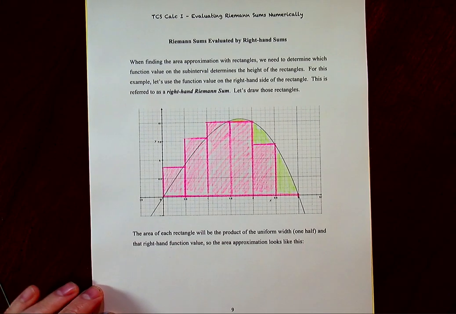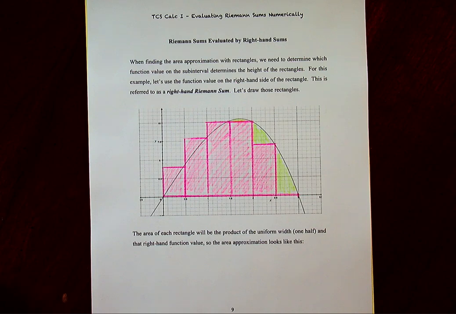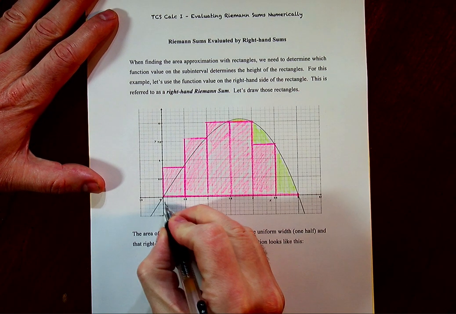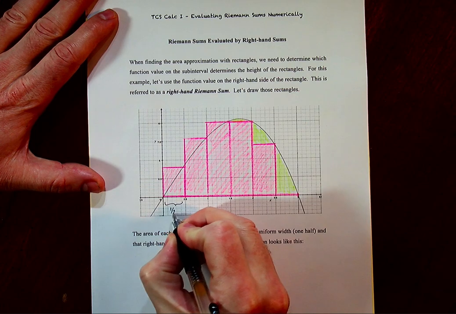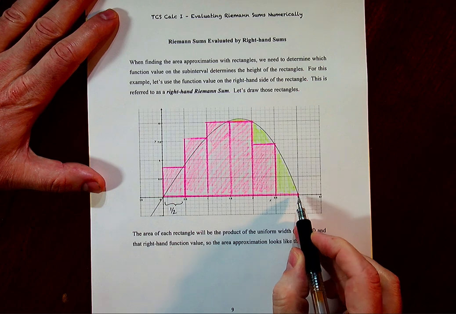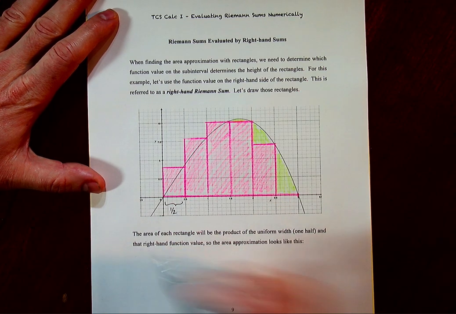actually calculate it out. And what we really need, since all of these are of uniform width, and we'll eventually get to ones that don't have a uniform width, but because all of these are uniform width, they all will have the same width, which is of course 1/2 of a unit, because you've taken a full interval, which is 3 wide, and chopped it up into 6 equal pieces. The math is not difficult, right?